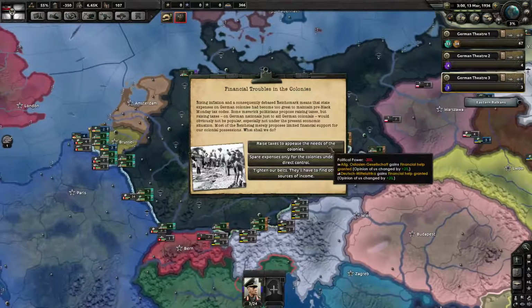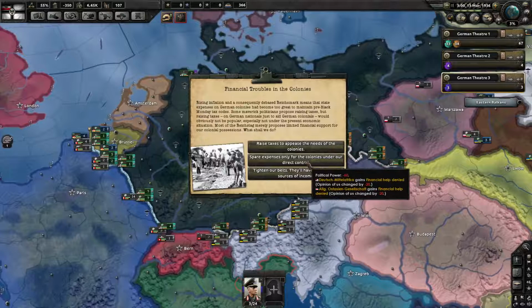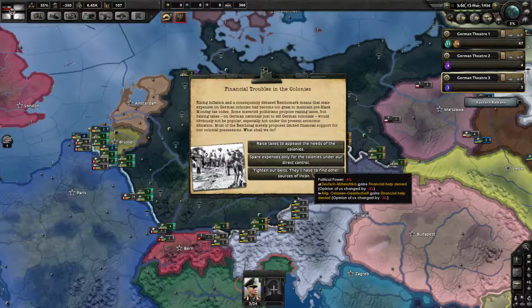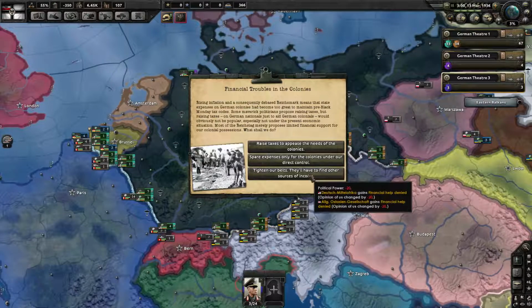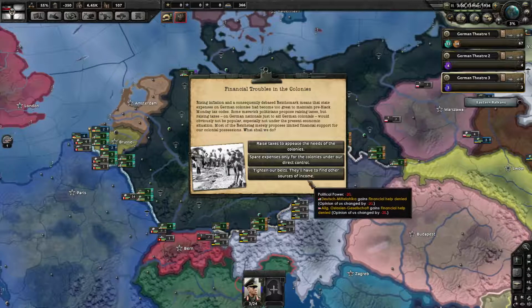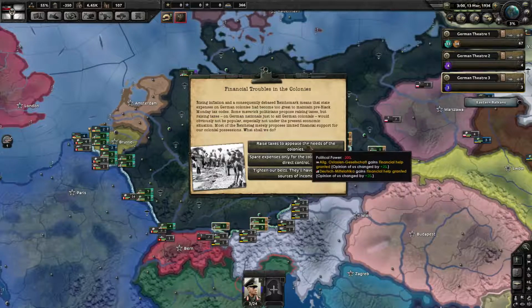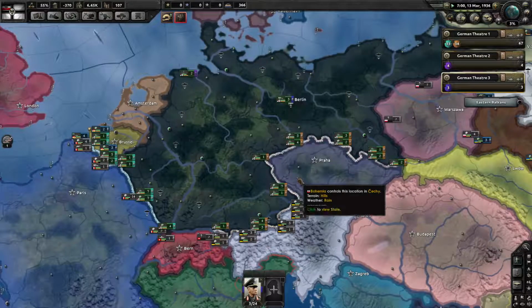Raise taxes to appease the needs of colonies. The AOG likes us, and Dutch Middle Africa like us. Spare expenses only for the colonies under our direct control. They don't like us and cost us political power. Hmm. Tighten our belts. They'll have to find other sources of income. Yeah, sorry, man. You're on your own. Sorry.